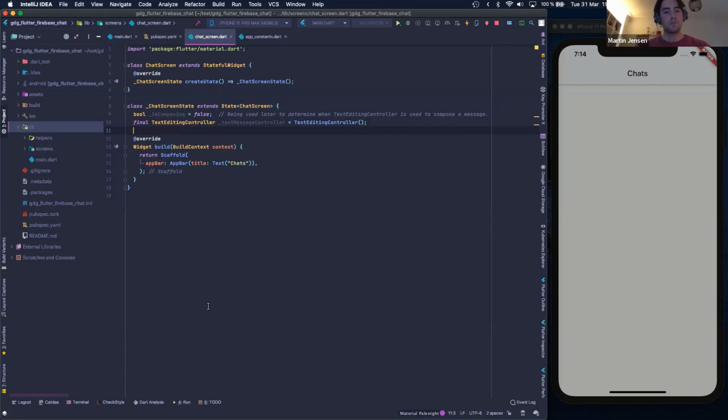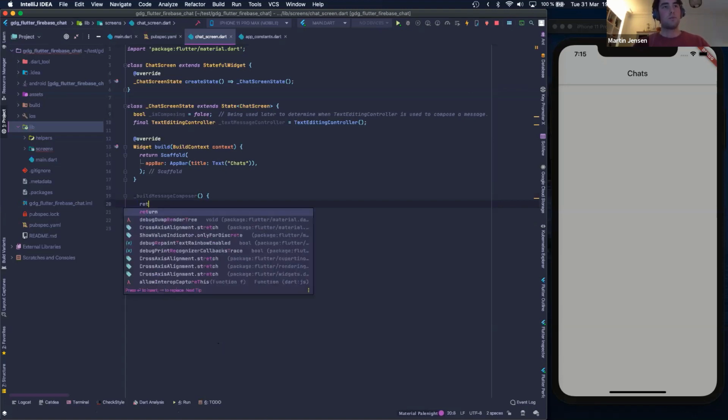And now let's also create a method for where we have our message composer, and the message composer will be the small area where you have the text field and the send button and also the camera button. So let's create a method, and let's call it build message composer, because that's where we want to compose our messages.